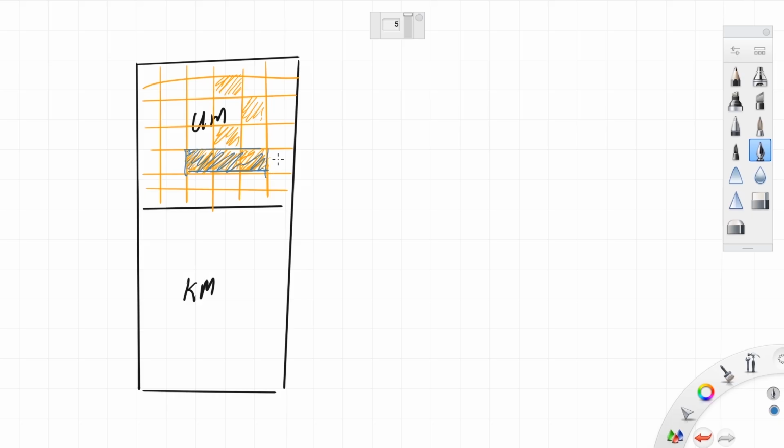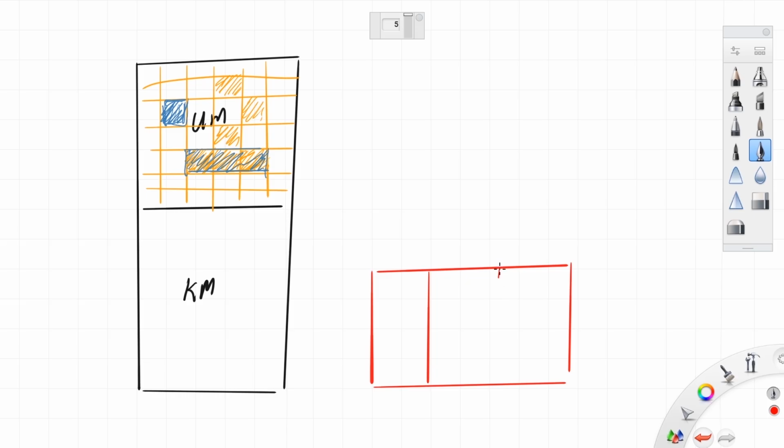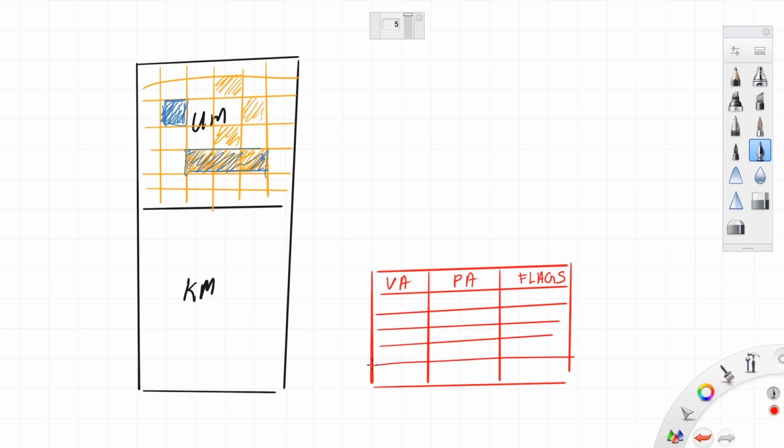This is all allocated. Now someone has called a virtual alloc. Virtual alloc is here. All the shaded regions are allocated. All of them have a valid page table entry. Now, where is the page table for this particular process? Let me draw that here. So this is the page table. We have seen that page table has 3 important columns: one is the virtual address, physical address, and then the flags. Page table has page table entries. So these are the page table entries.